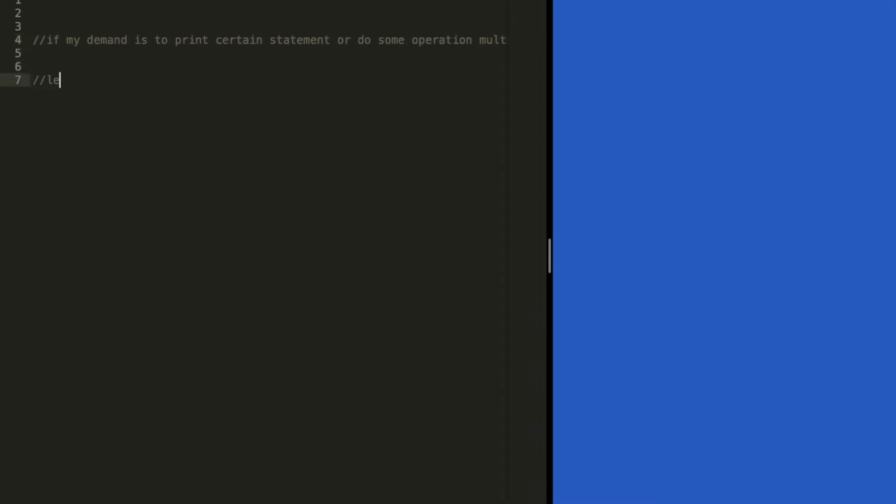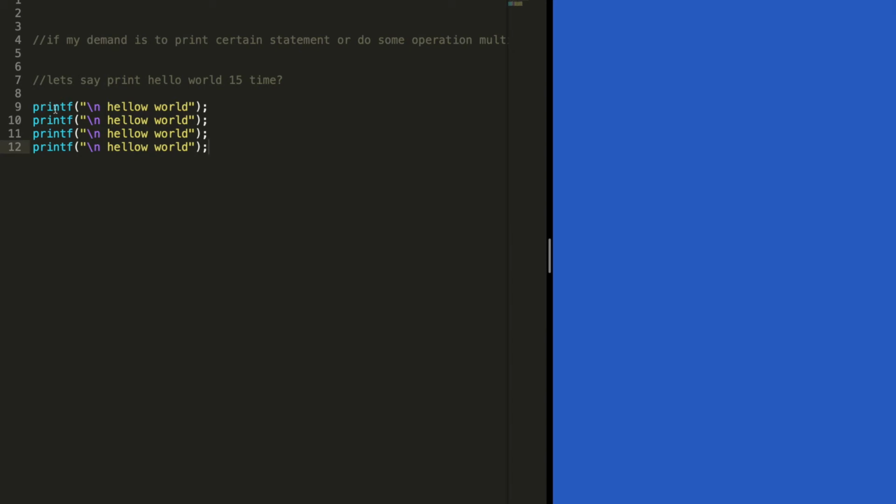Let's say print hello world 15 times. So what generally you are going to do is write printf hello world with a newline, and you're going to copy this 15 times.